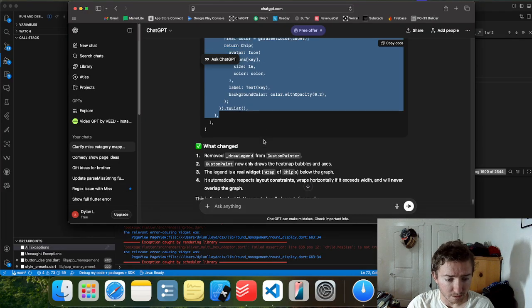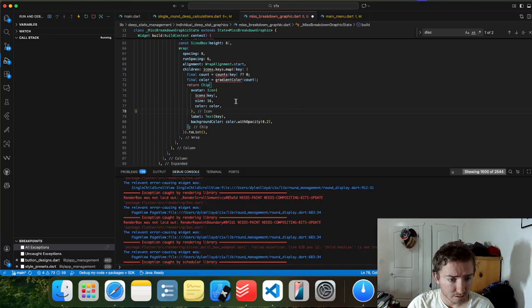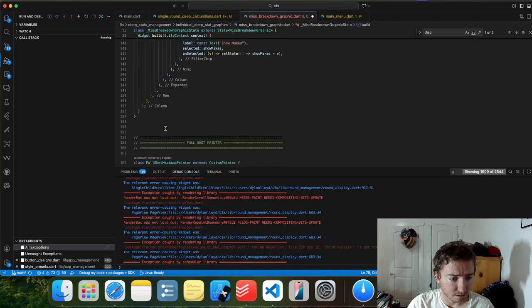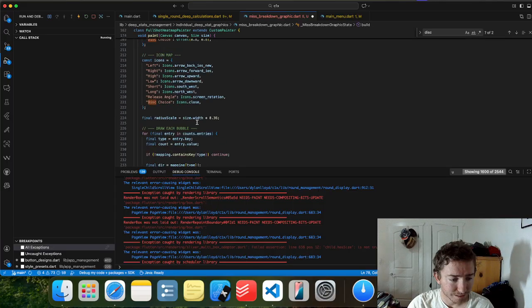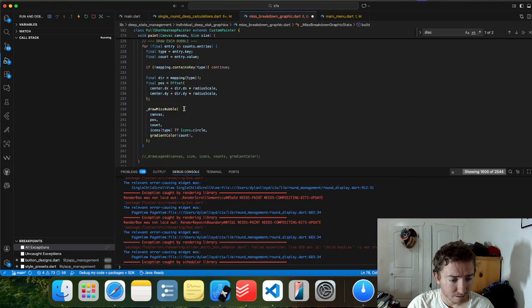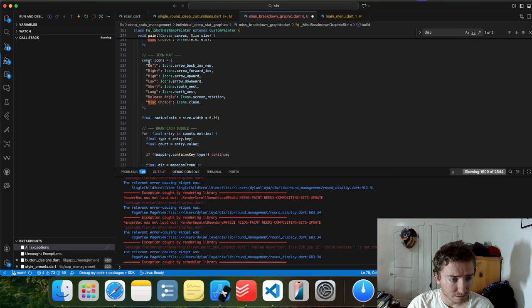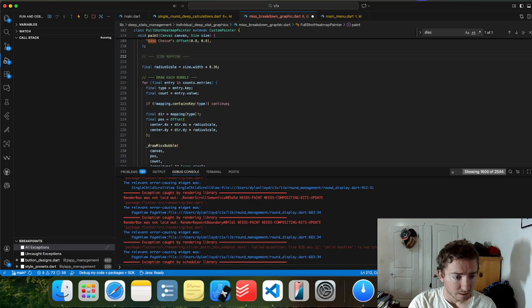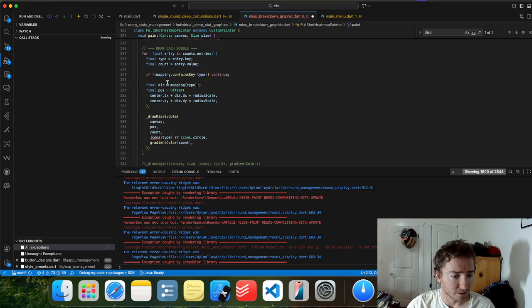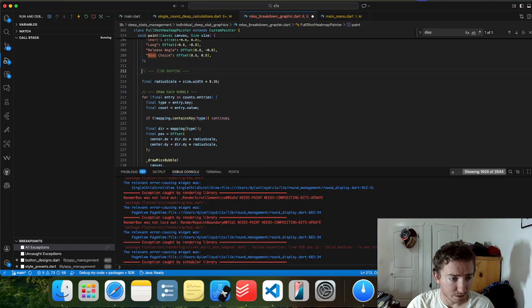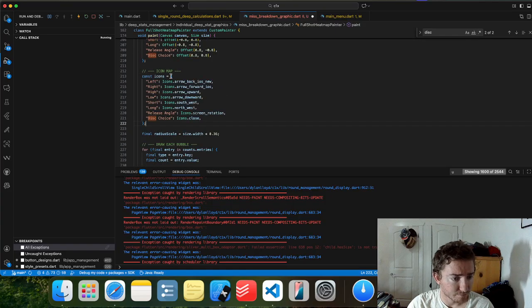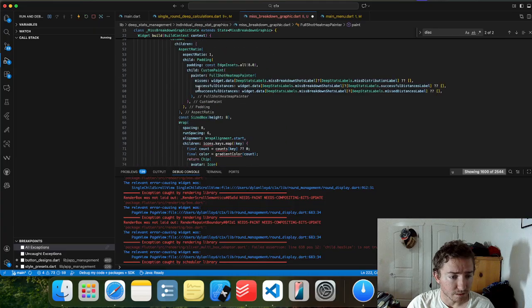And then what? Icons needs to be icons, counts, gradient color. If I get rid of this, does this cause errors below? It does. Draw a miss bubble, so I still need that, and I need it up here.